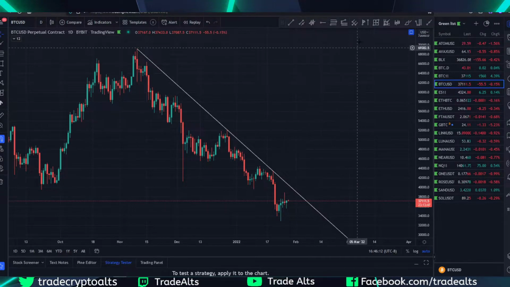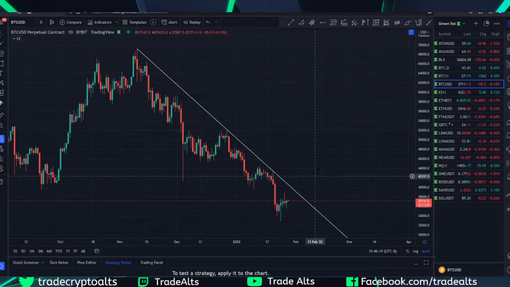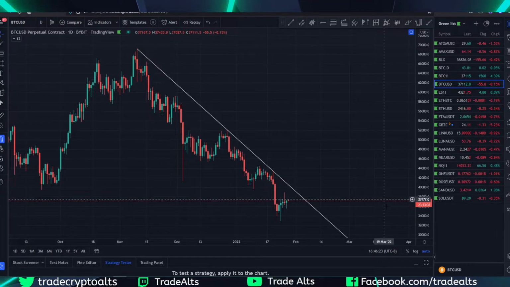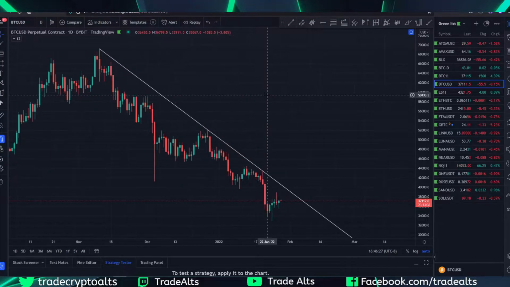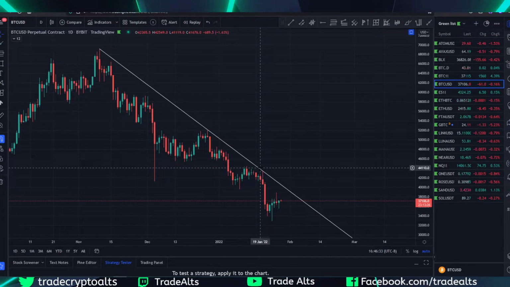But does that mean you're going to new all-time highs? Absolutely not. It doesn't mean that. But I do think again that when this trend line breaks, you could get a pretty nice follow through move before maybe this ends up rolling over. So this is probably the most important trend line to me as far as Bitcoin goes at the current moment. And it'll be interesting to see what happens.